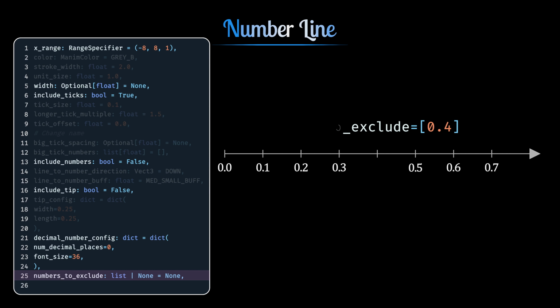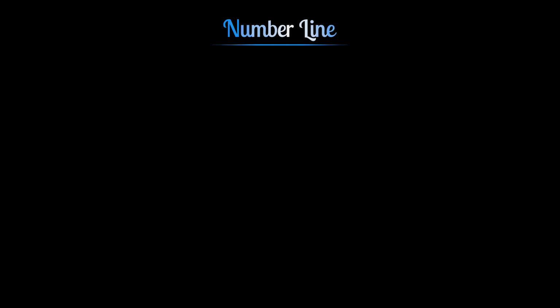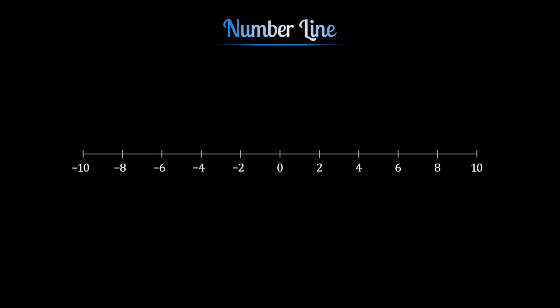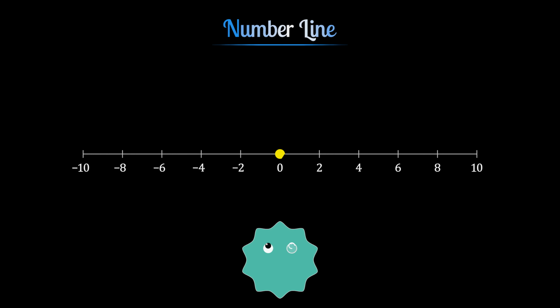Now, before we get back to the Axes class, I need to mention two important methods of the number line that might be useful in the long run. Notice that the numbers on this line do not actually map to the location coordinates of the point as x, y, z on the canvas. For instance, this dot can be at any location on the number line.